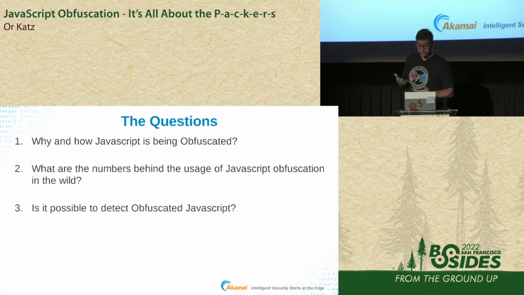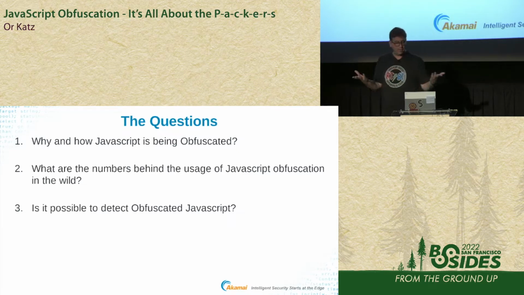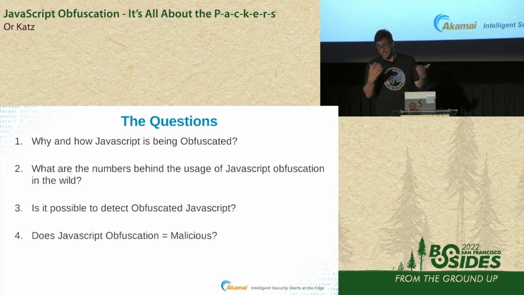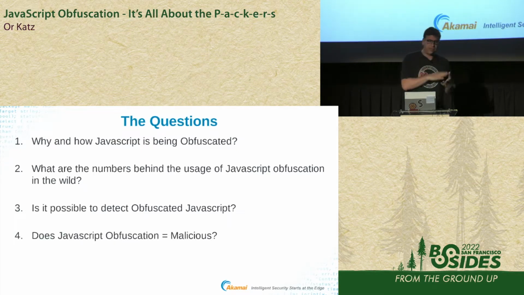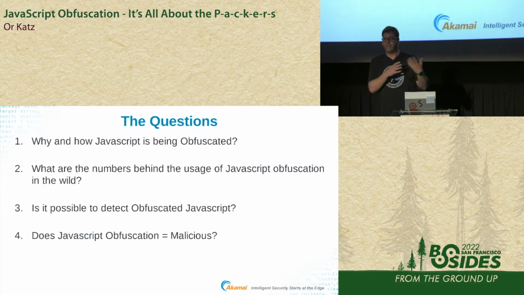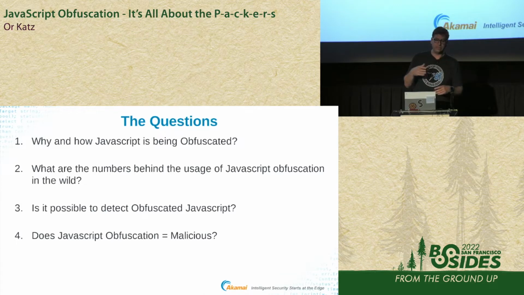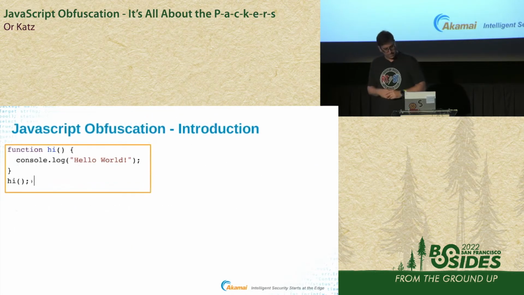The third question that I had in mind: will I be able to find a solution for the problem, to be able to detect obfuscated JavaScript, to find a technique to do that? And the fourth question, and that's a question that I will give you the answer to now, but we'll get into detail later on: does JavaScript obfuscation mean malicious? And the answer is no. We'll go into that in detail, but obviously JavaScript obfuscation can be used for malicious purposes, but it can also be used for benign purposes as well.